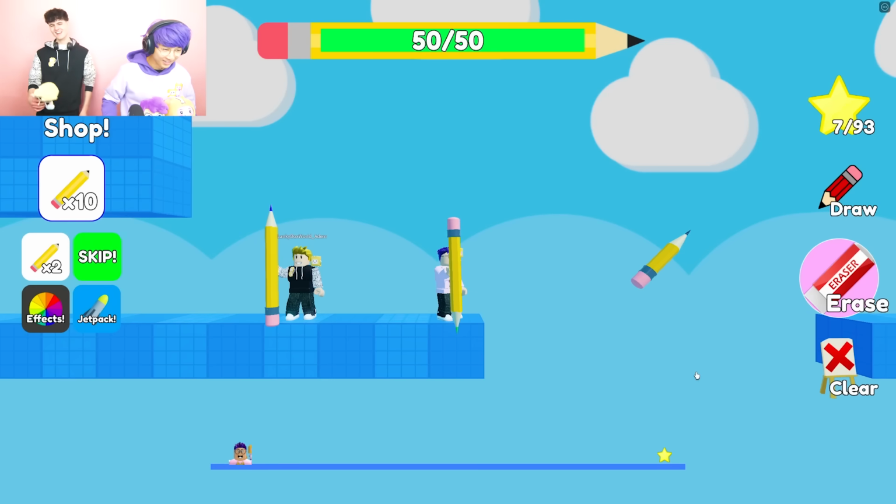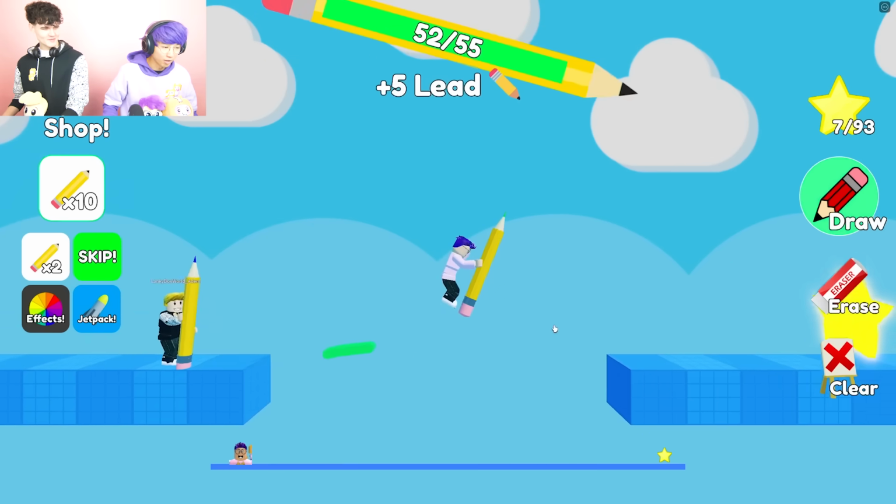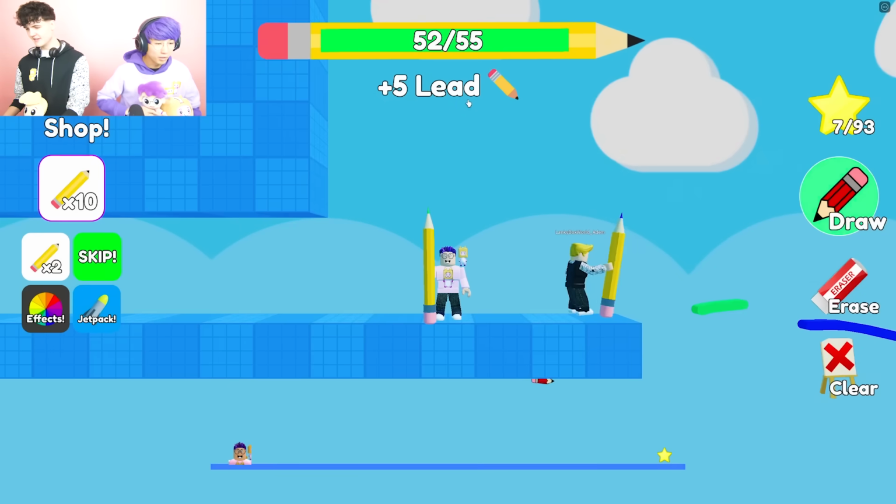Come on, man. Get yeeted on, bro. Oh, there's a pencil here. Oh, it's a pencil. Oh, nice. Oh, can you jump on that? Oh, it gives you lead. Oh, it gives you a permanent upgrade. That's kind of worth it. That's awesome.